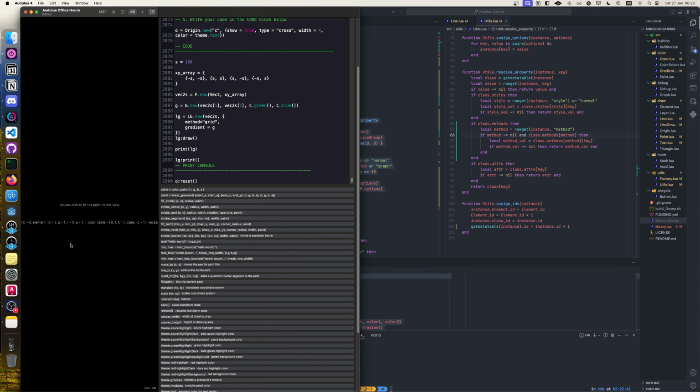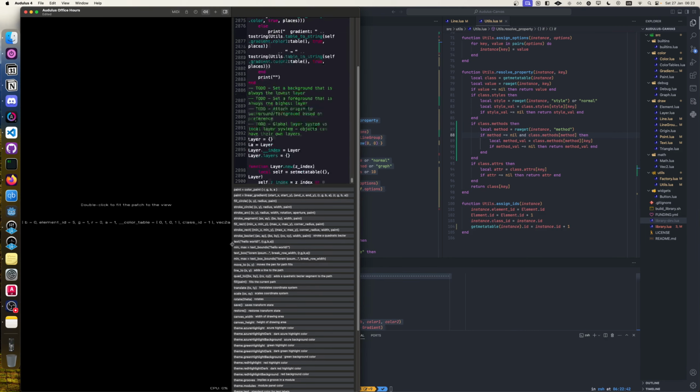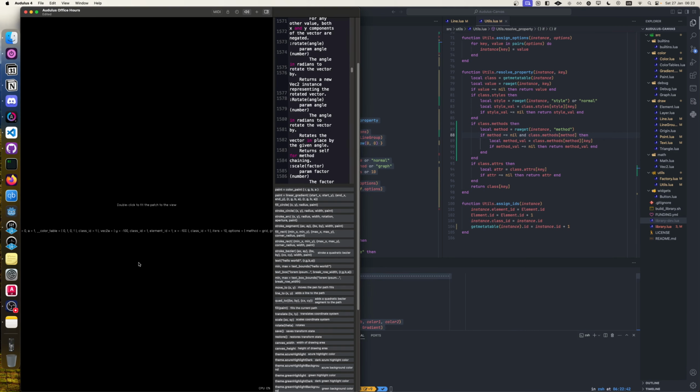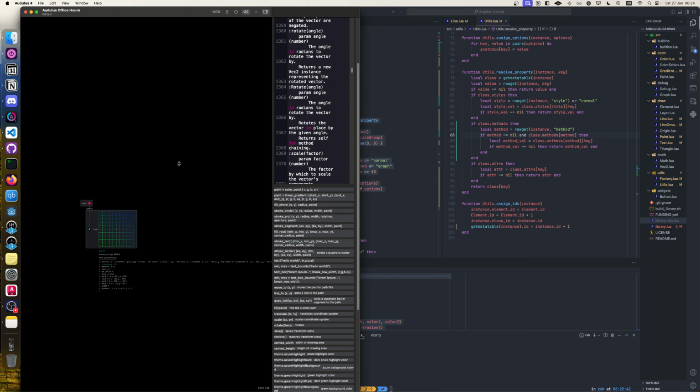Because it should be on here. Hold on. Close this. Grid. Yeah, method equals grid. This is a huge object. Okay, I didn't see it, but it's there somewhere. Hold on. Oh, why didn't I do this? Yeah, of course.